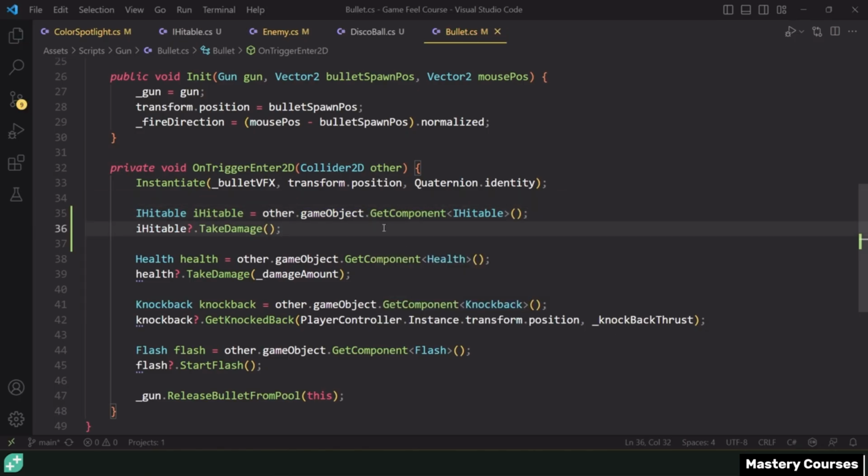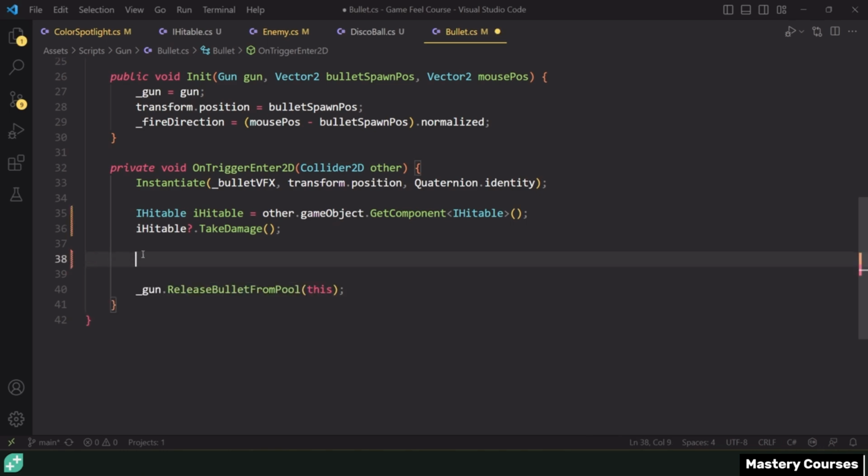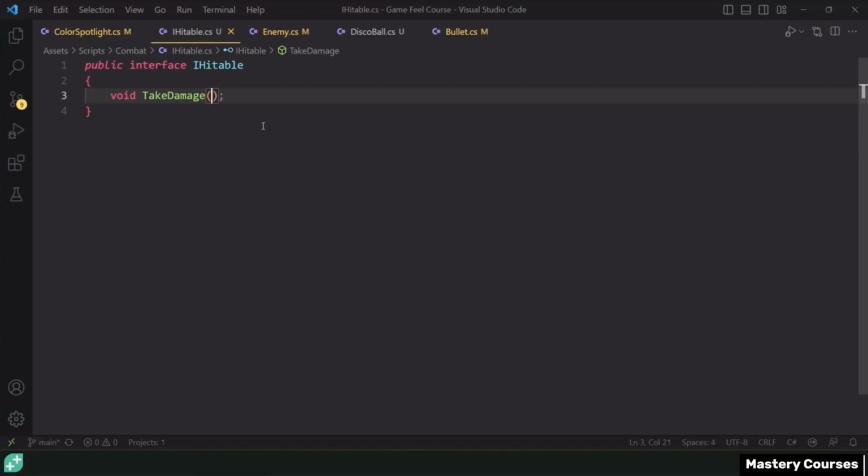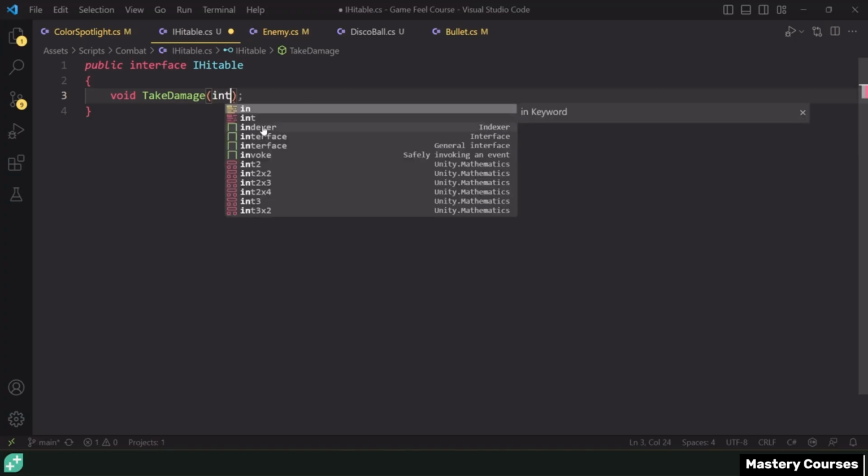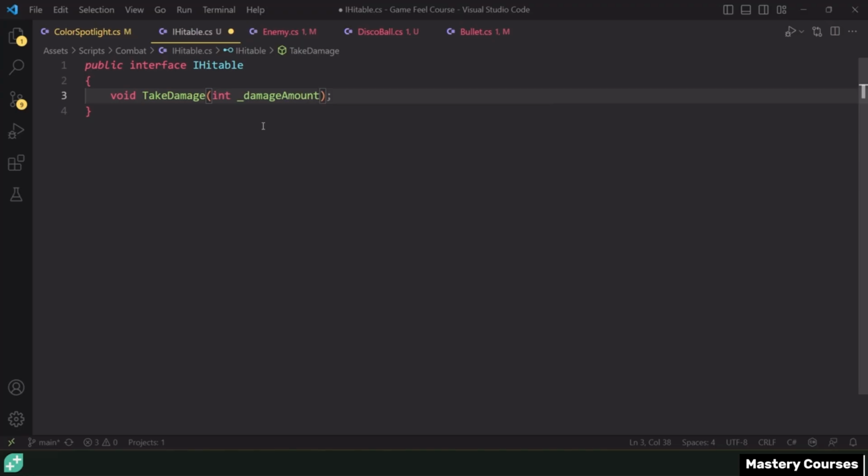And let's actually talk about a couple different ways that we could go about implementing this interface. Like all things code architecture, there's a couple different ways we could approach something like this. So I'm going to lead us down a path that's not going to be our final result, as an example, but let's talk about it. First and foremost, we don't need anything here. But in our TakeDamage hittable contract, let's take through those two parameters that we might need: an int for a damage amount and a float for knockback thrust. We'll pass both of those through in our hittable TakeDamage function.